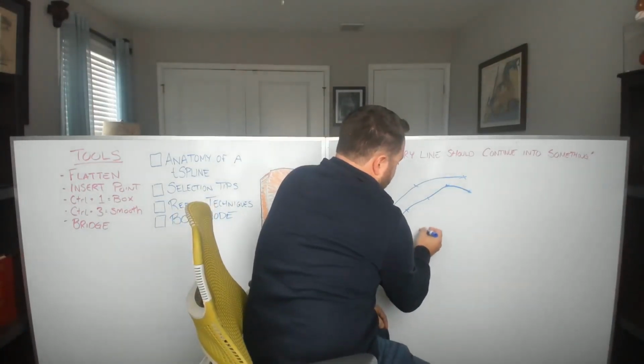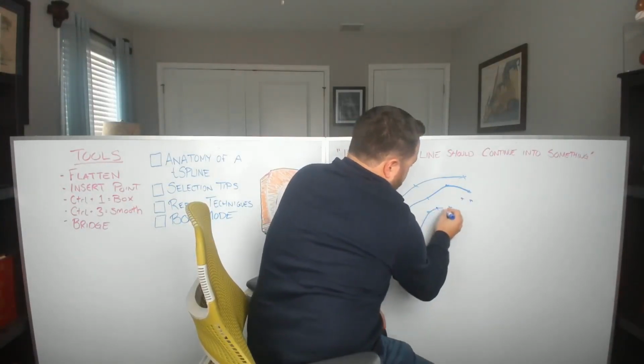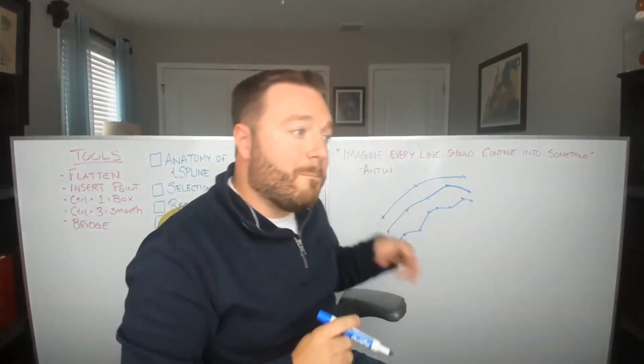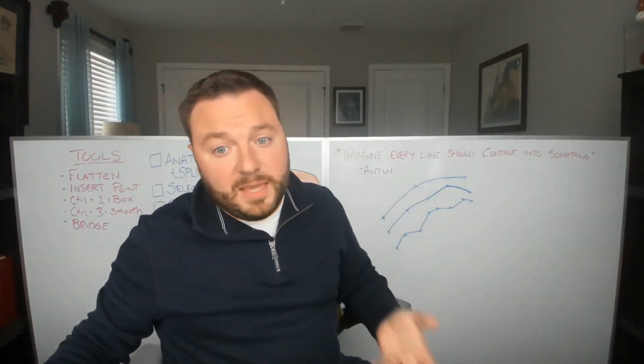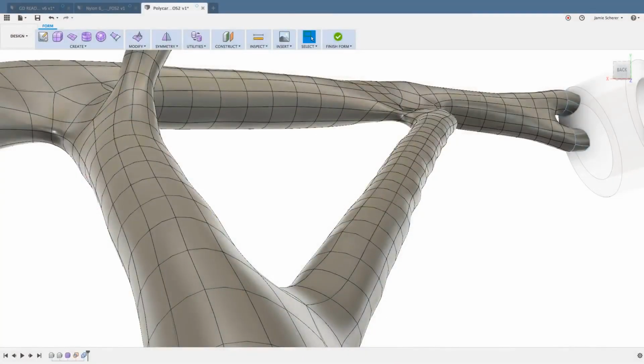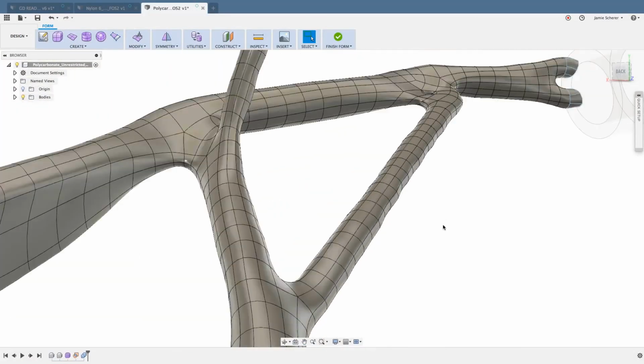Now, if we were to magnify that even more, right, and I'll add a lot of points on this curve, well, now we're just playing connect the dots, but hopefully you get the point. The more and more math that we have, the more and more edges that are along one of those struts, the more complex it's going to be, and ultimately the harder it's going to be to maintain smooth continuity. So let's talk about some of the things that we can do. So the first thing that I might do when I'm looking at this strut is, maybe I'll just start to simply make some selections and remove some of the edges. Now, I'll clue you in, if you're new in the Sculpt workspace, there's a bunch of great selection tips that I'll be doing.